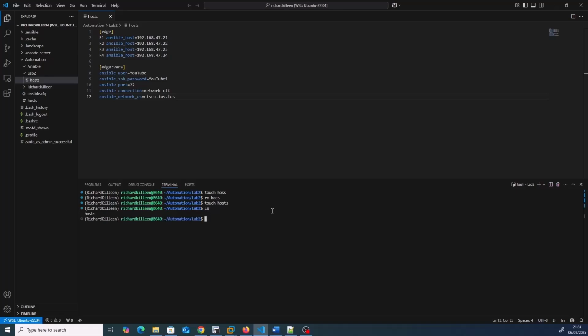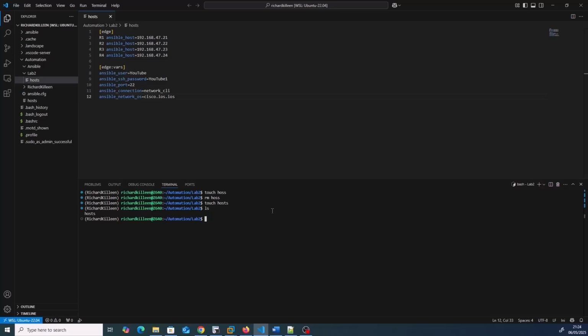All I have is the host file. I don't have an Ansible config file. Now, how Ansible works is that if you don't have a configuration file, it will pull the main configuration file from the global installation of Ansible.